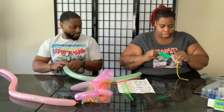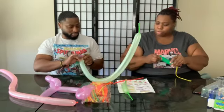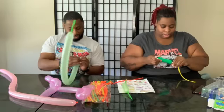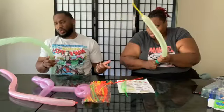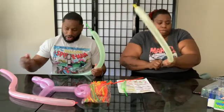At least I made something, not nothing. That looks like something. It looks like nothing. It's a balloon out of my area. So now I got two balloons there. Yeah. All right.